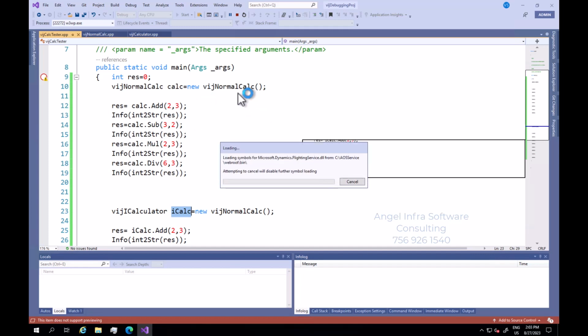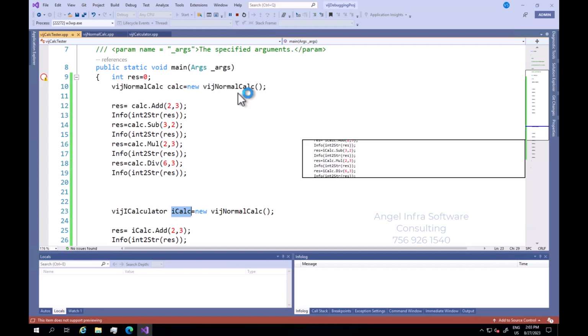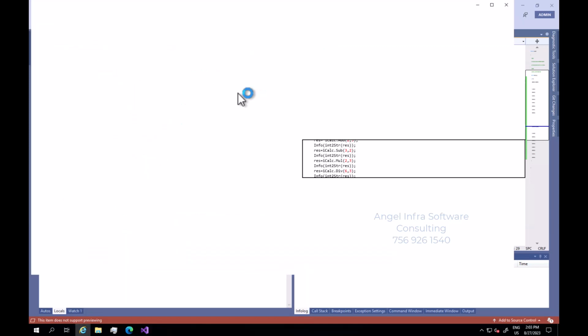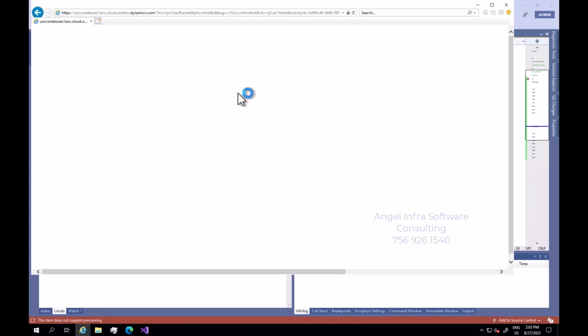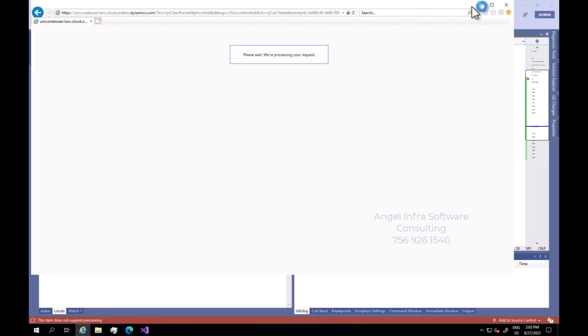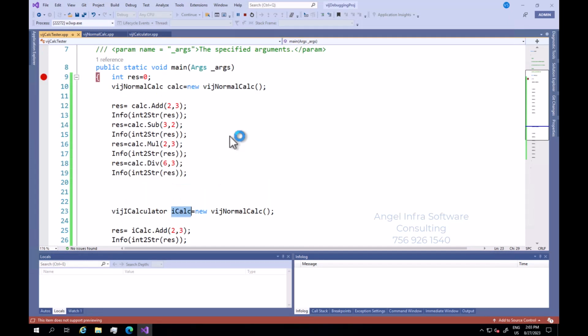It's loading the symbols. And we are not interested in the UI. Let's stick with the code. Now the execution comes here and stops. Let us see what happens.